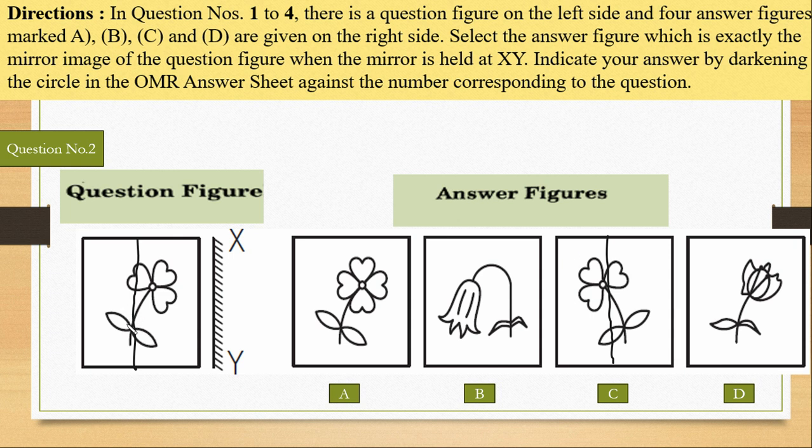Again, this part is on the left hand side, and this below part should appear on the right hand side, right? As you can see, C is exactly matching. So B and D are totally wrong, and E is also totally wrong because here just three hearts are there and here four hearts are there. So it is totally wrong. C is exactly matching. Let us move on to the next question.